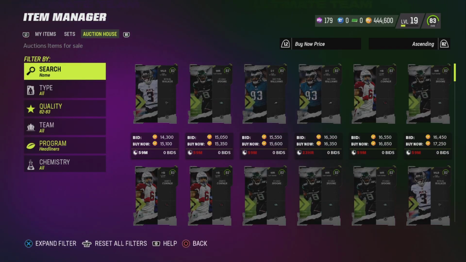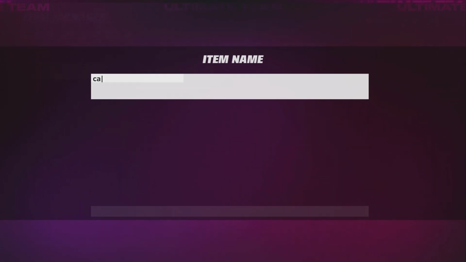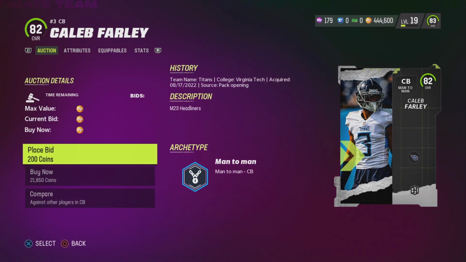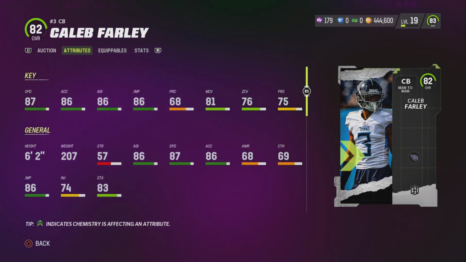Caleb Farley is a cornerback who has 87 speed, and he's only an 82 overall. He's 21,000 right now. Trust me, he'll go down to 17, 16,000 in no time. But 87 speed, super athletic. Look at these first 4 stats. He's super athletic. The man coverage is okay.